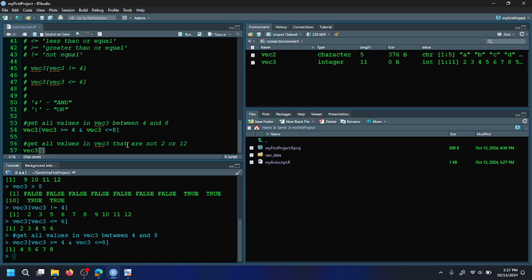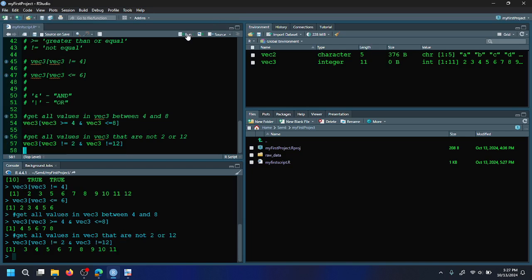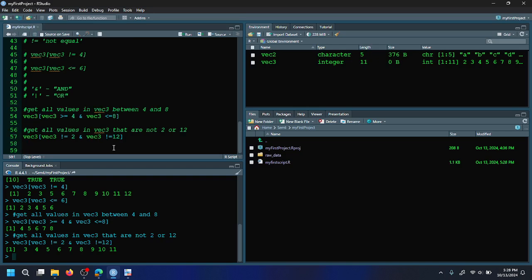We're going to provide a logical expression, but in this case, the logical expression that we want is vec3 not equal to 2 and vec3 not equal to 12. And if I run that, 3, 4, 5, 6, 7, 8, 9, 10, 11. So that's how we can use the Boolean logic to create more complicated matching to get exactly what we want out of a particular vector.